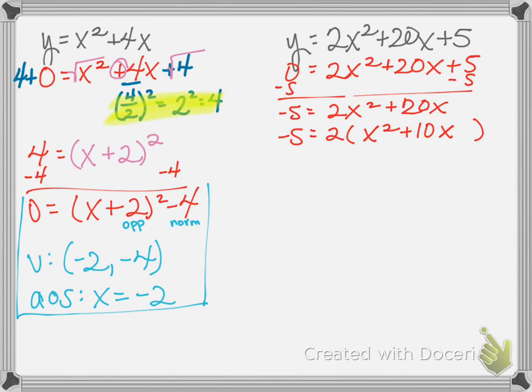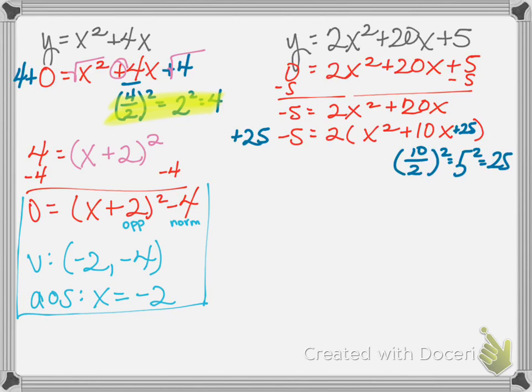All right, so I've done it, and now we can see this is very similar to what you had from examples 1, 2, and 3. So I'm going to follow the steps for that. This will give me 10 divided by 2, squared. That's going to be 5 squared, or 25. So I'm going to add 25 to this side. All right, so in the previous one, I added 25, right? Okay, so I'm going to add 25 to this side as well.